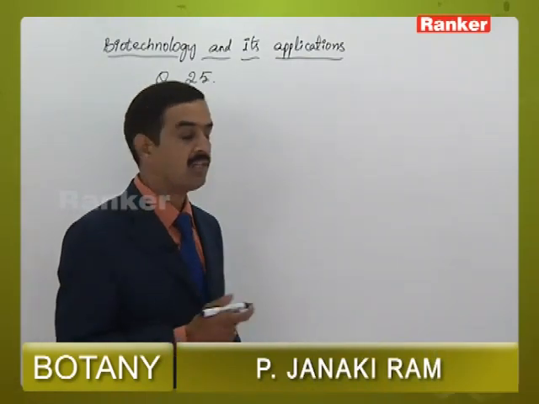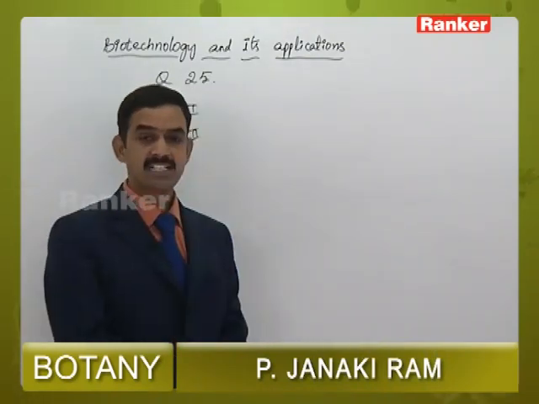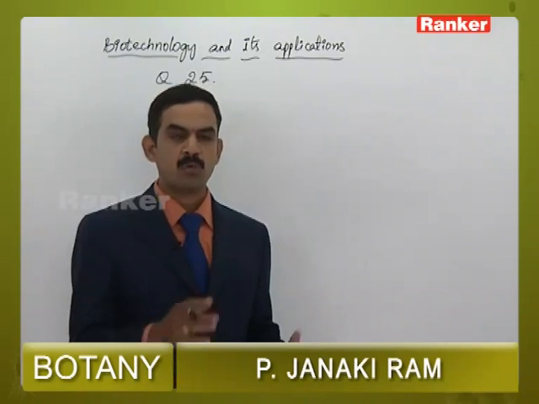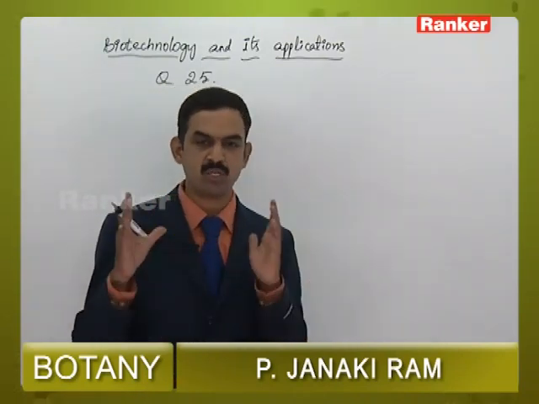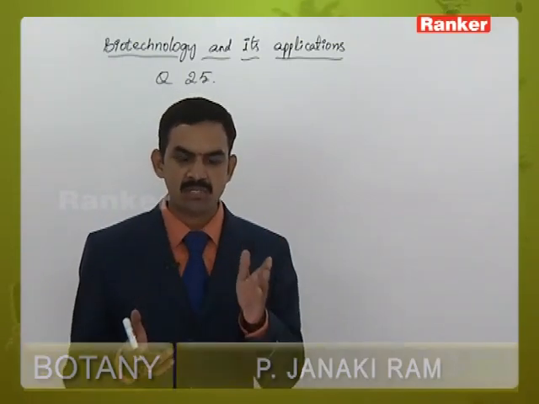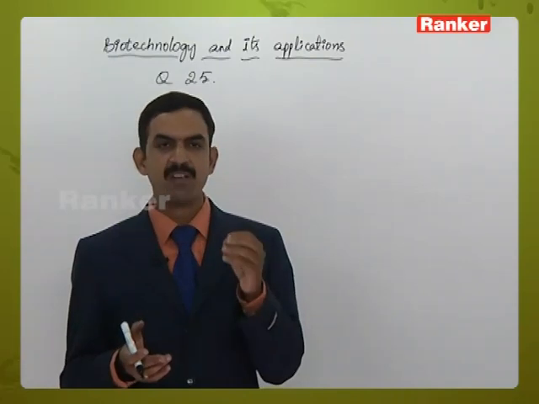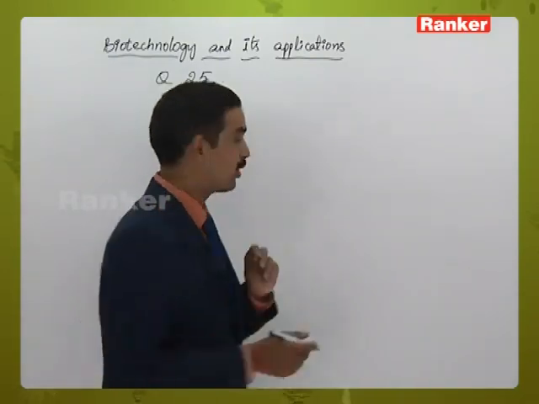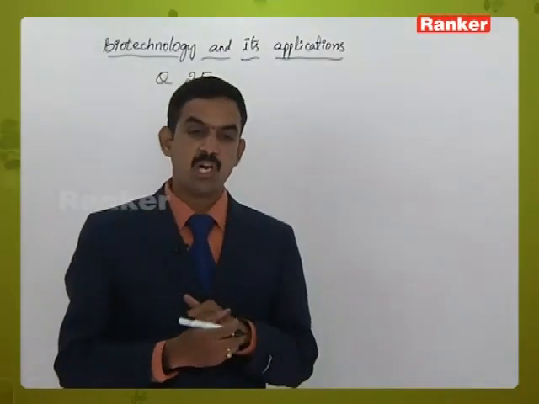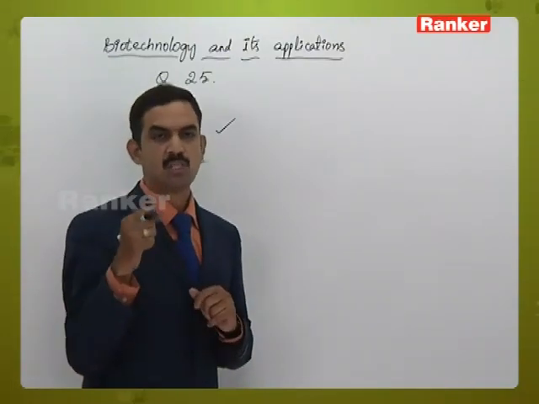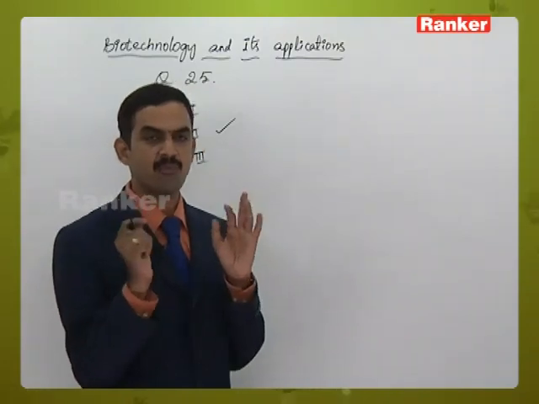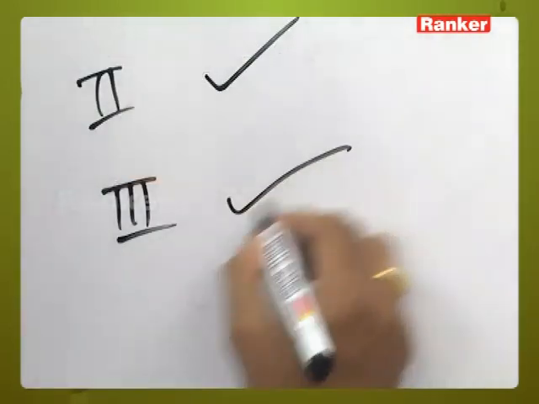Then coming to the second one, insects, Bt toxin and active form. Already we have studied that the protoxins which are in inactive form are converted into active form. That is, the toxins produced, called Bt toxins, inside the insect lead to the death of the insect. So this one is correct. Then the third one is Bt toxin gene and cry. Bt toxins are specified by some genes, and those genes are symbolized or written in the form of cry genes. So this is correct.